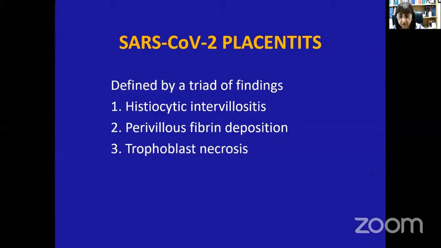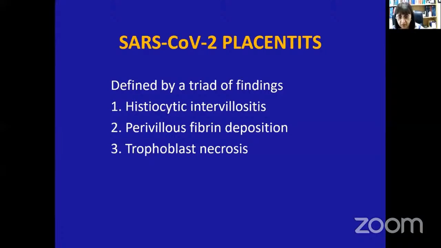So this is on the maternal side. You have lots of monocytes that invade the intervillous space, and instead of having normal blood from the spiral vessels coming in there, you've got that area crowded with monocytes, histiocytes, completely filling that space. Then there is perivillous fibrin deposition. So there's not any normal gas exchange between the villi and the maternal legs because there's all this fibrin deposition.